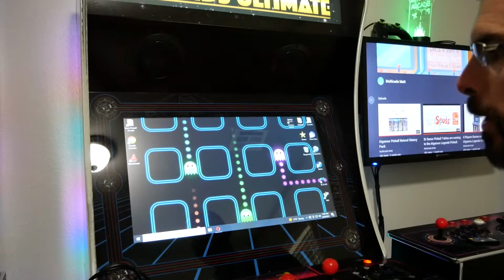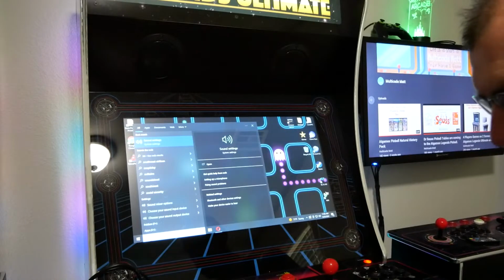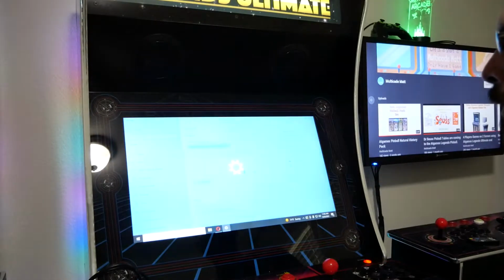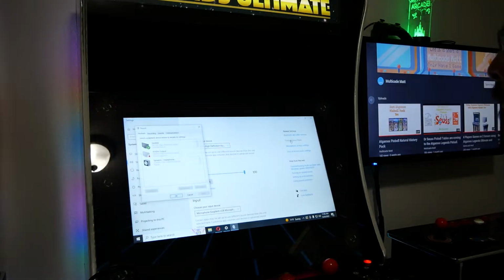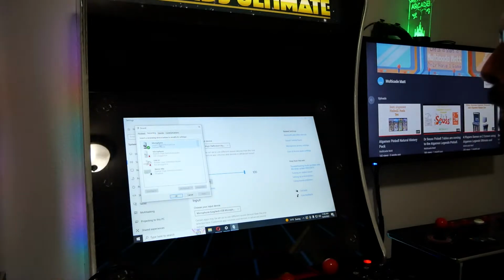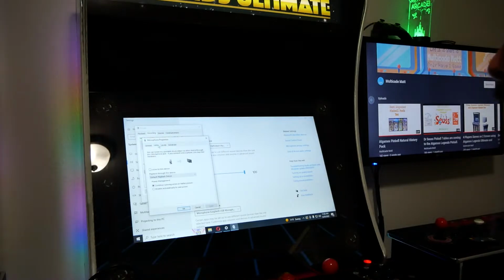You go to the bottom left and on your search, you just literally type in sound. And it'll come up, and you go over here. It says sound control panel. You click here, and you go to recording. And you go to microphone, properties, and then you go to the listen tab, and then you select listen to this device.